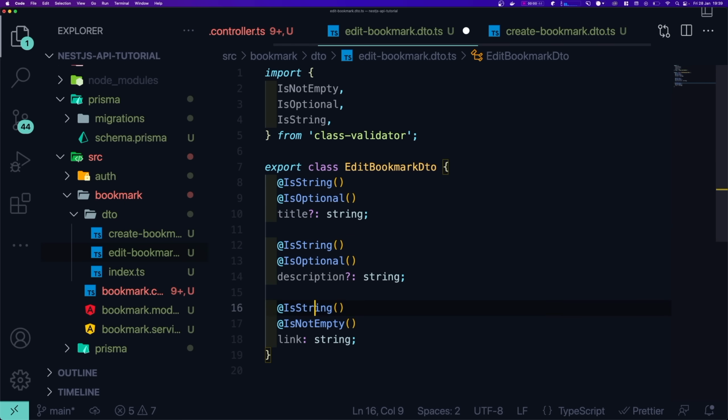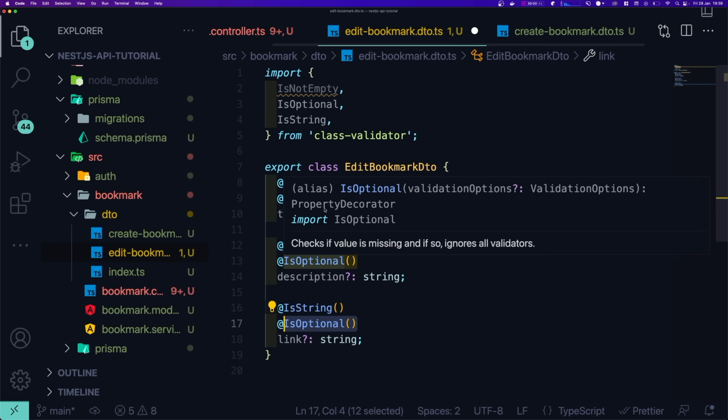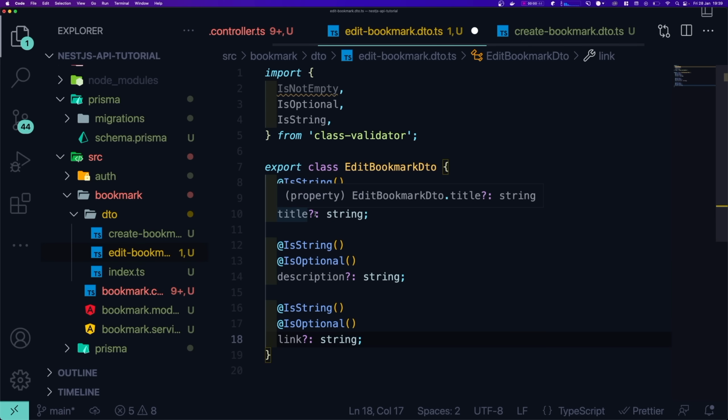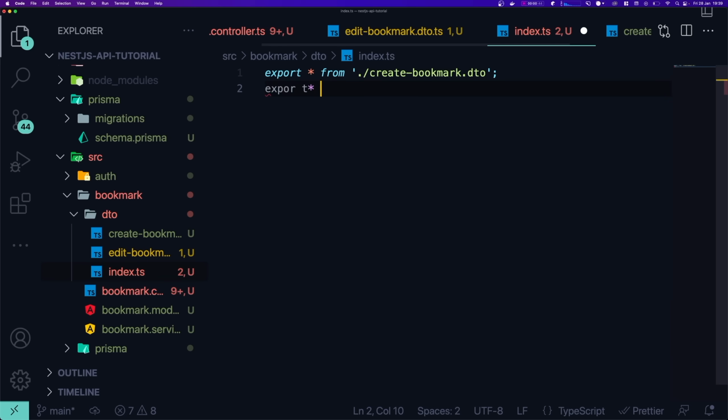Here and here. This is for TypeScript to know, this is for the validation to know, so you don't get confused. We can change title, description, and link, and we also need to export that DTO from our DTO folder.